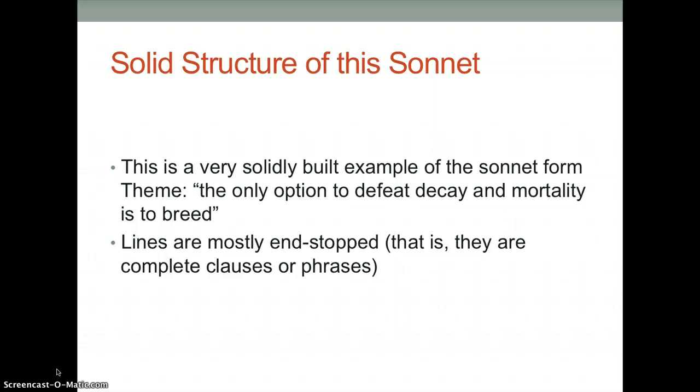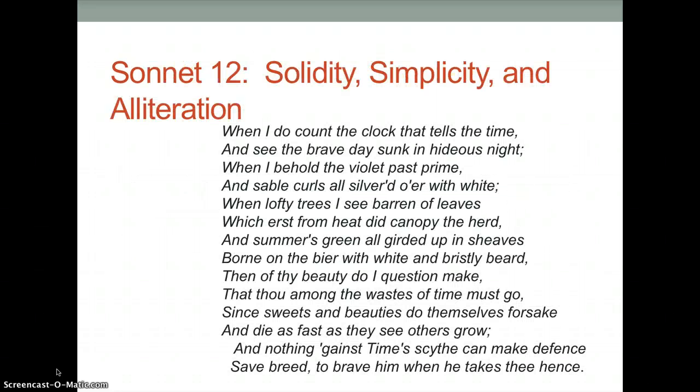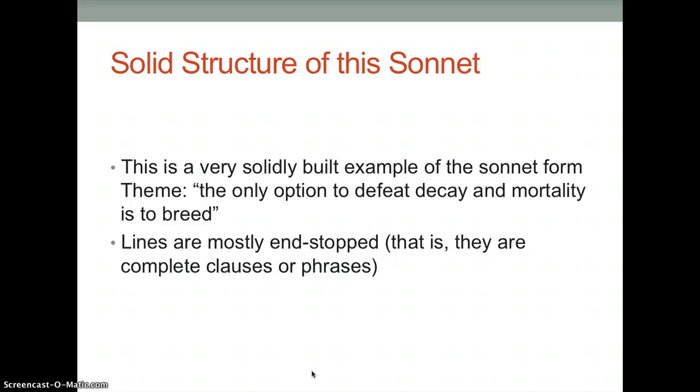So again, this is a very solid structure. Let me go back and point that out. If you look at the first 2 quatrains, they set up the fact that time is passing and all things must decay. And then the complication comes in the 3rd quatrain: then of thy beauty do I question make, that you too must go. And finally, the couplet resolves this in some fashion, saying nothing has defense against time, save breed. And again, that save breed is the sort of counter. So you must have a child, and in that way you defeat time and decay. And of course, the lines are mostly end-stopped, which is another way of making it a very solid structure.